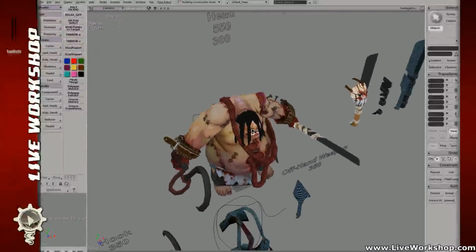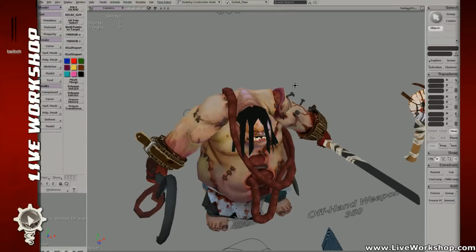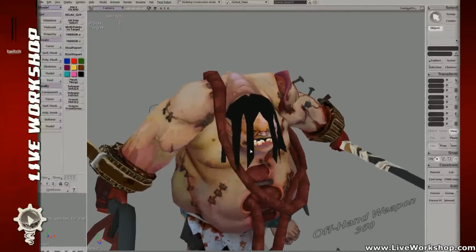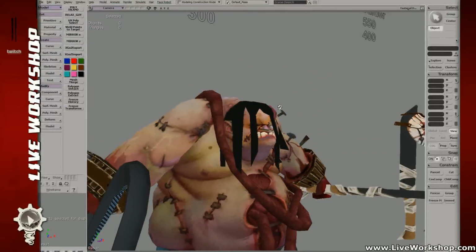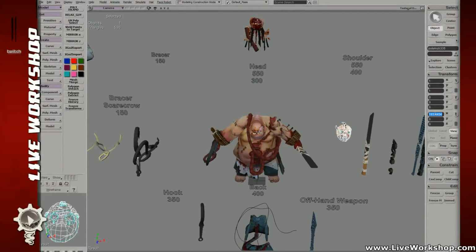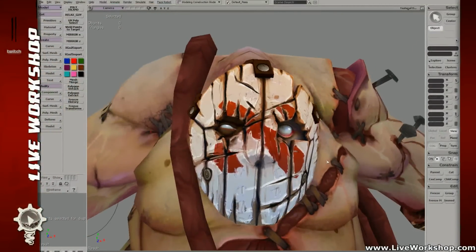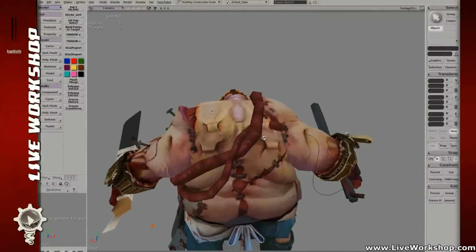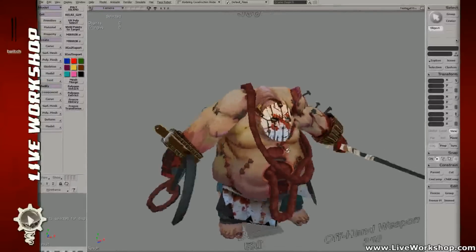So a few streams ago, we were just joking about the hair that he had. So we decided to just throw this really quick rocker hair on him, in I think 3 minutes, totally covered up, which I thought looked hilarious. So I don't know, maybe I'll make it into its own item and release it as a single item because it just looks hilarious. I mean, you can imagine it with alpha textures, nicely cut up and all that. But I think it's pretty funny. So that's what that is.